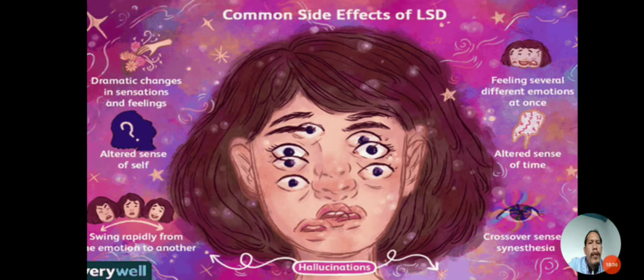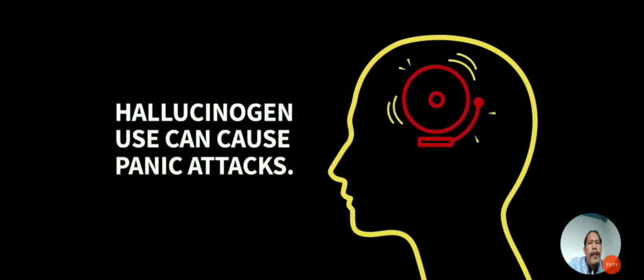Also, a common side effect of LSD is a dramatic change of sensations and feelings, an altered sense of self, swaying rapidly from one emotion to another, or feeling several different emotions at once, an altered sense of time, and also the crossover sense of synesthesia. So this is what you call the common side effects of LSD or the hallucinogens. Hallucinogen use can cause panic attacks that include symptoms.